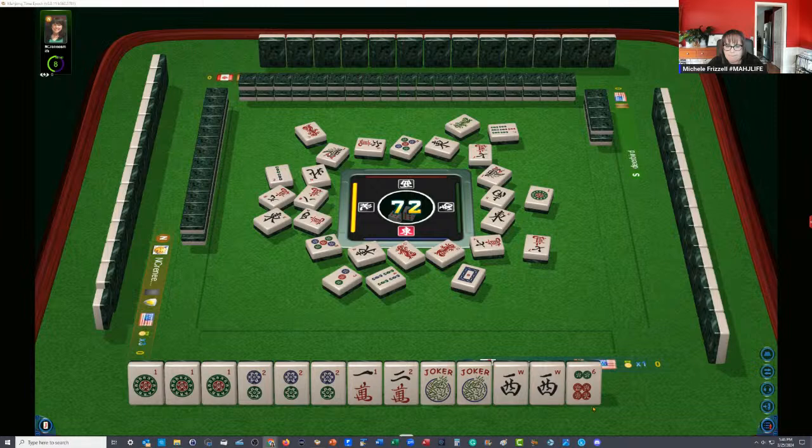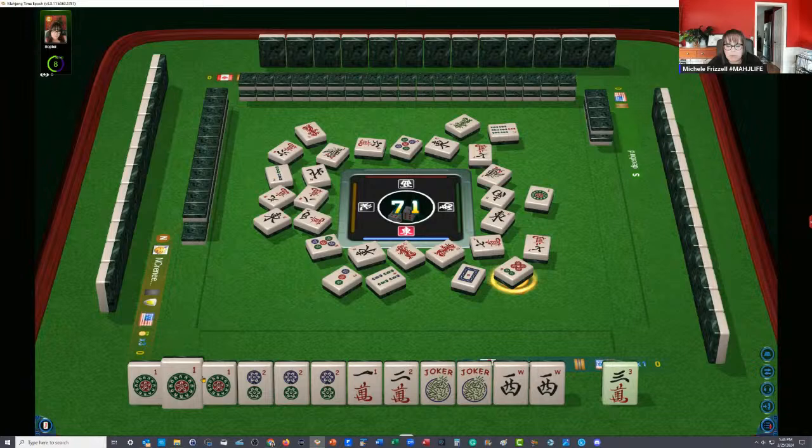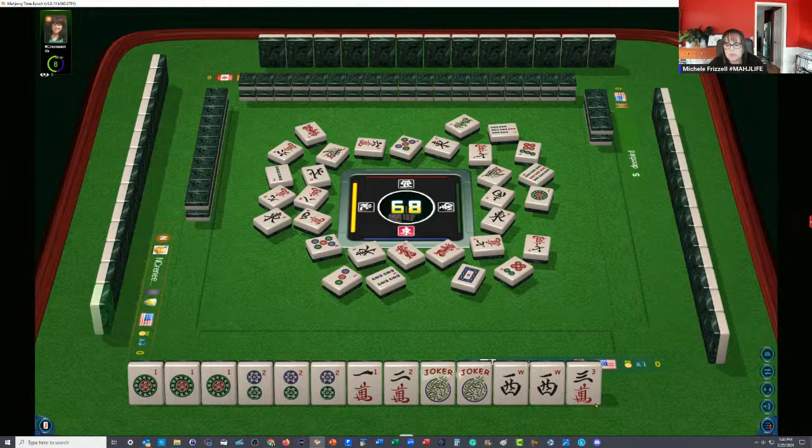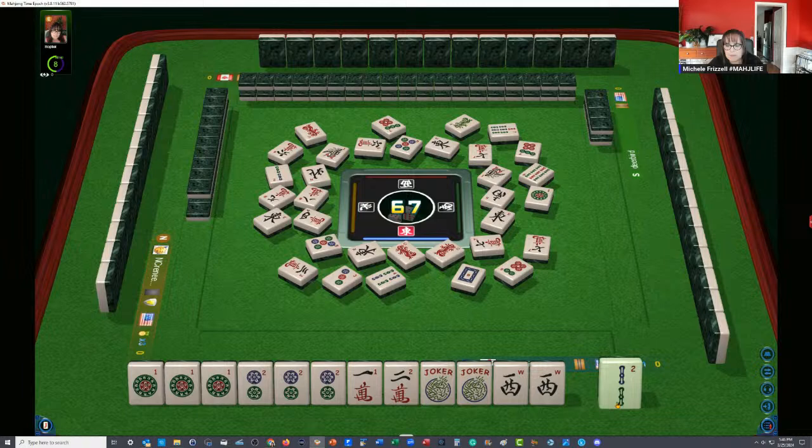Six characters. A three, no, we don't need a three. Six. We have dots. One, two, one, two. We could Kong the two dot and Pung the one. Crack. We could even Kong the two, but that would expose two jokers, so I don't know if I would do that. Seven dots. We have a hand with no gaps. Three characters. There's another two option.